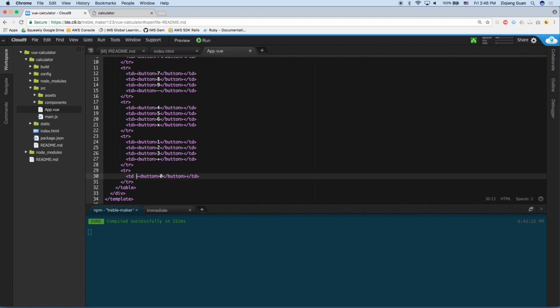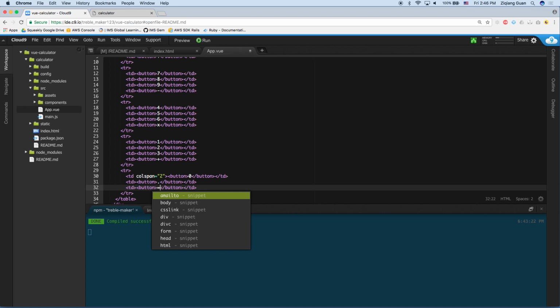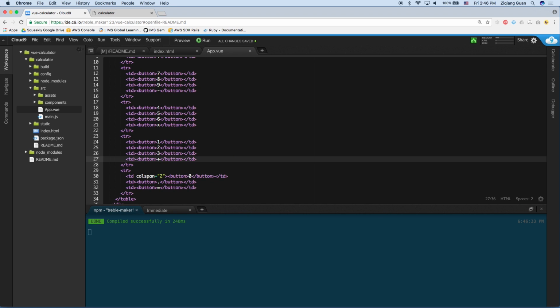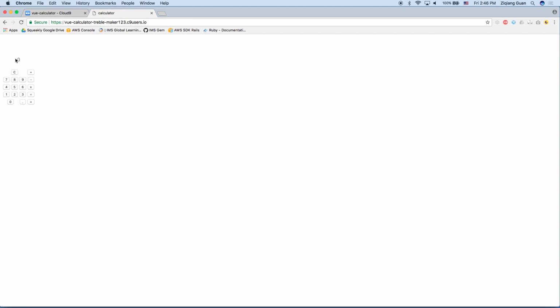And this is going to be a column span of 2. And then we have a decimal. And then lastly, the equal. So let's go to the other tab and see how our calculator is looking right now. Okay, we're getting something. Looks almost like a calculator.